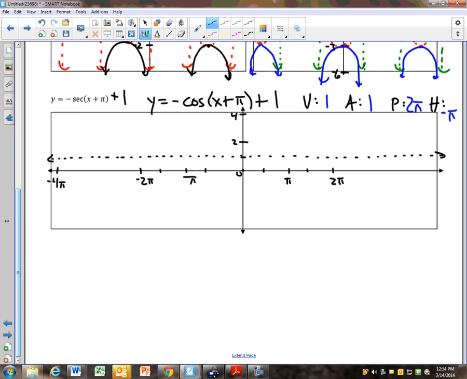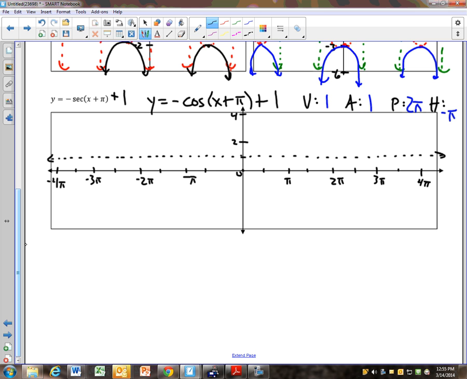And then I'll go another one, just because we got the extra space. Again, I don't really know why I did that. Maybe I was thinking I wanted to graph it at the end. I want to show some really cool graph on the calculator. Oh, I know what I was thinking. The horizontal shift is negative pi, so I had to have enough room. But I didn't really need to graph that big. Okay, we've got it all there.